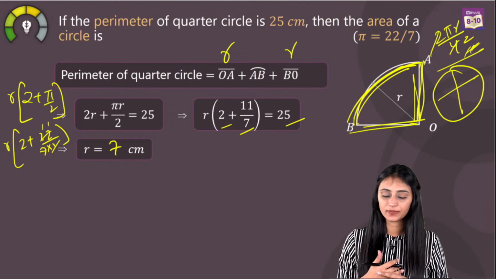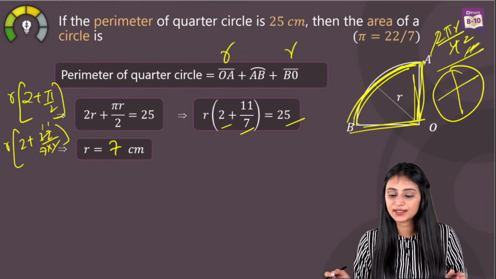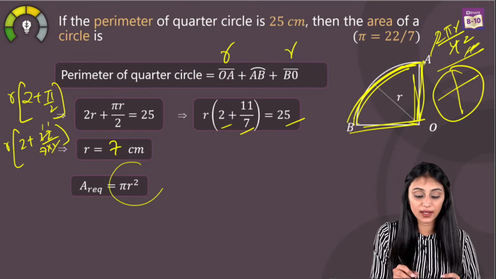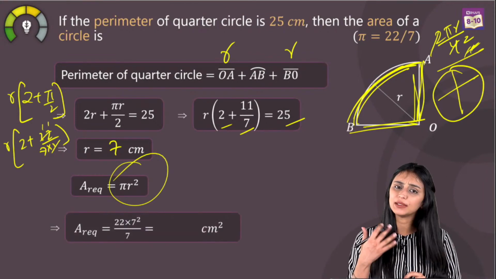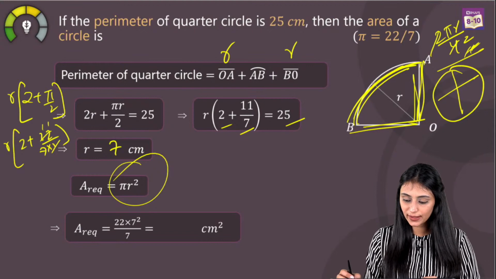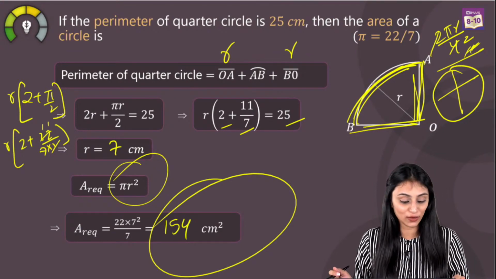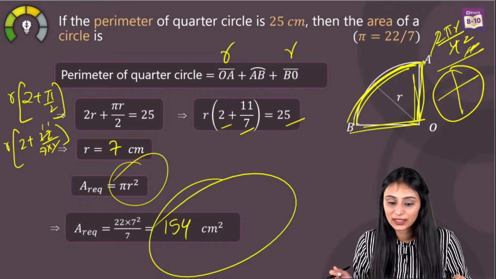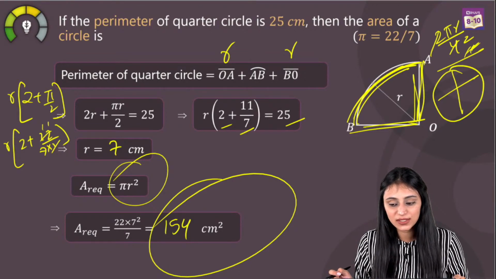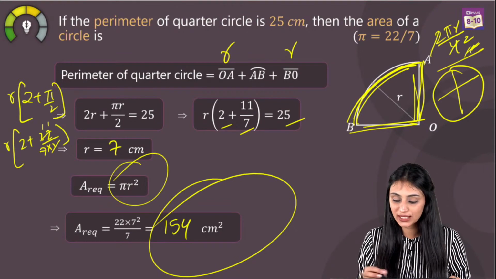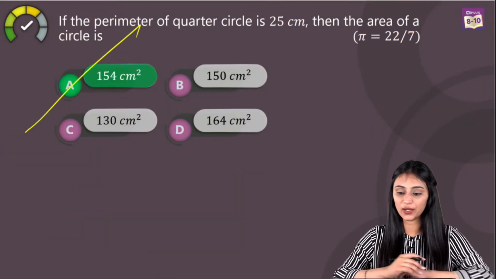Yes, I can see that most of you are writing 7 centimeters. Yes, that's the value of r. Now what I need is the area of circle, that's pi r square. Let's simply put the values here. So what we get at the end? We get 154 centimeter square. That's the value of the area of this circle. Correct, all of you are giving the right answer. Radius was 7, so using that we can find out the area of the circle, that's 154 centimeter square, which is going to be option A over here.